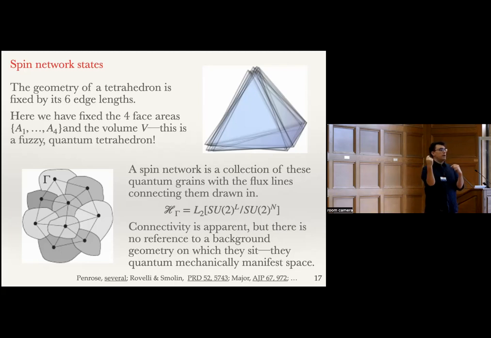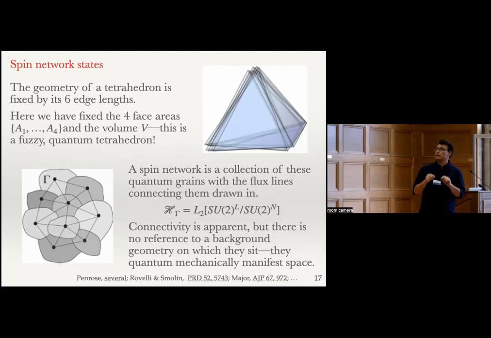And that parameter, we can spread it out smoothly over its whole set of allowed values, and that's like our quantum state. So a single grain of space can be described by 4 spins, the areas of each of its faces, and a single intertwiner, a single thing that connects those, which is the volume. And that gives us a complete set of commuting observables that determine our spin network state. If we then imagine specifying a particular graph with a particular connectivity, we can specify those spin network states at each of the nodes of the graph, and we can mod out by this overall rotation that we were investigating, and we obtain the Hilbert space on the right here, L2 of SU(2) to the number of links at a node divided by the gauge transformations at each node.